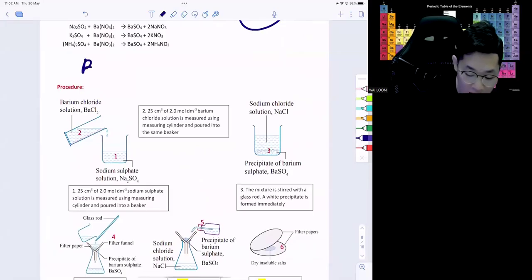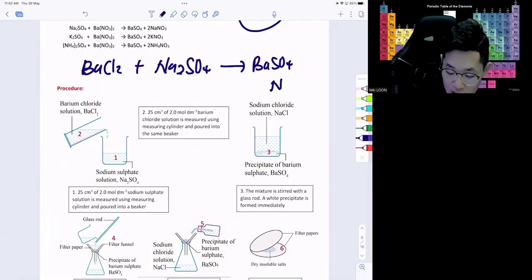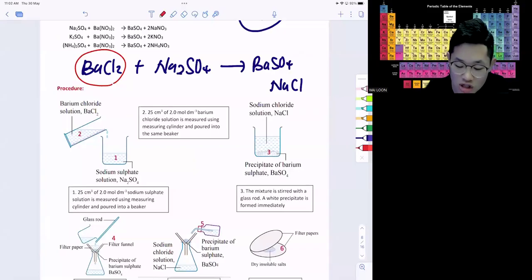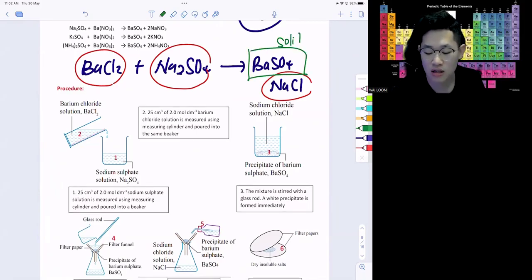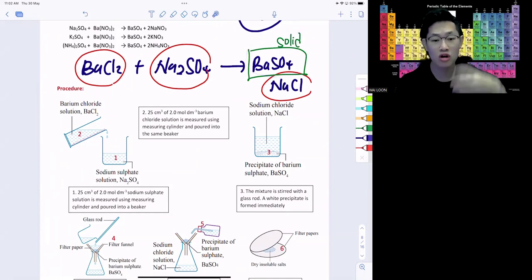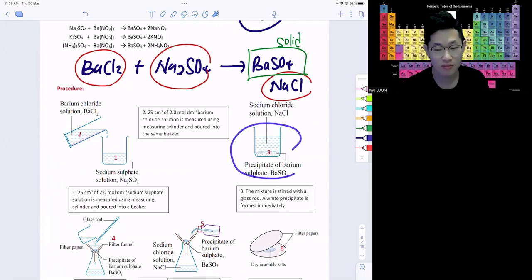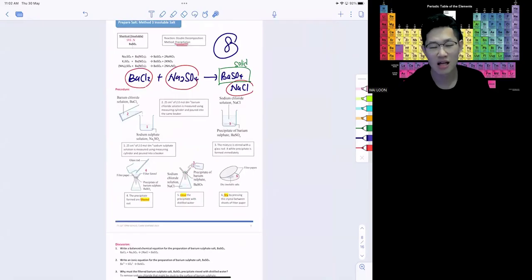Reason is because when you are using soluble salt solutions to get an insoluble salt, you can see all these are soluble, soluble, soluble. Soluble means they are all solution. So there's only one thing that exists as solid here. The rest are all solution. Then we can just filter it out. It's like my water got sand inside now, insoluble salt. I just filter it lah. Then I can get the solid I want. All right, that's all. Let's take a short break.